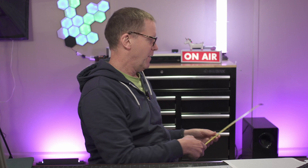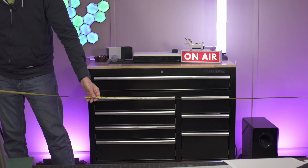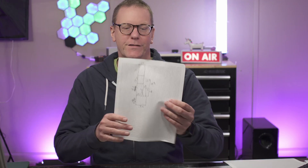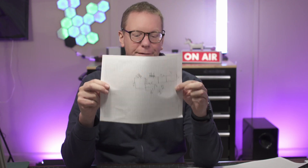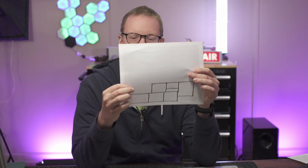So we need our tape measure to get the room dimensions. Once I have the rough numbers, I take another piece of graph paper and make it neater, because we're going to photograph it in a second. Each one of these blocks represents one and a half feet. It's very important to keep the blocks the same size so that when we input it into the phone app, it will be accurate.